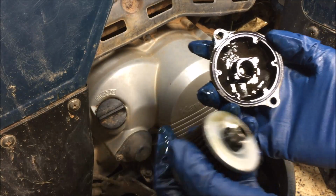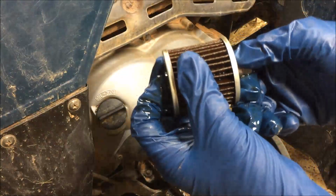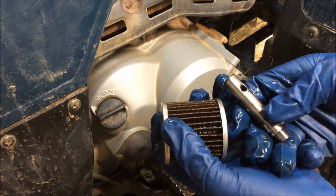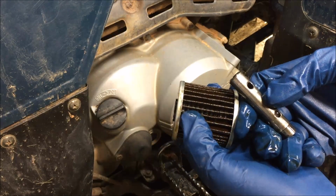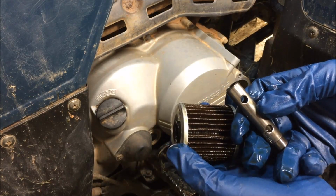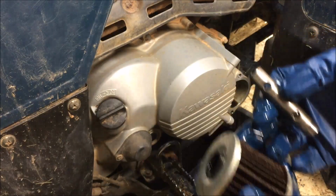So while you've got this off, you want to go ahead and inspect your O-ring. There is an O-ring. You're going to clean it, not with solvent. You're just going to wipe it off, put a little fresh oil on there, new oil, set it aside. Take the shaft out of your old oil filter. Now there is a test that you can conduct on this. I'm not going to go through it right now, but it's basically a bypass test that you can conduct on this shaft. If these oil filters are not changed periodically, they'll clog up so bad that there has to be a way for oil to get to the engine even if the oil filter is not being used, and that will save your engine. You're still circulating dirty oil through the engine, but at least you have oil. That would only happen if you haven't been changing your oil filter. So change it. This oil really isn't that bad, but we do periodic oil changes on this thing. So let's go ahead and clean everything up.